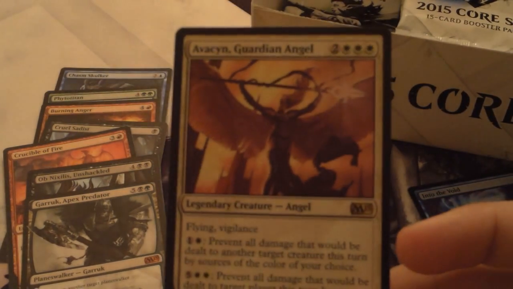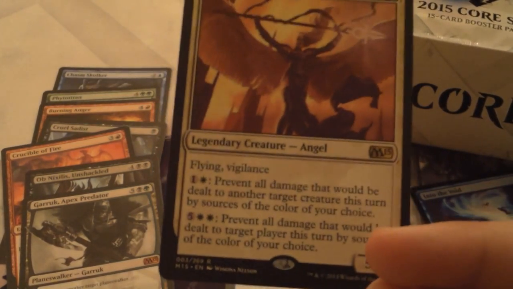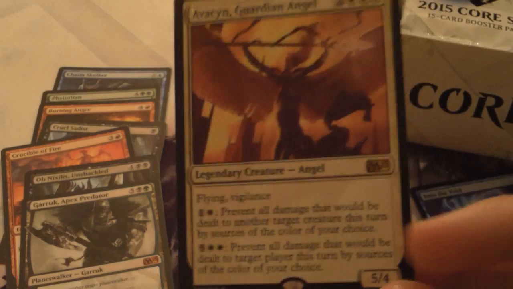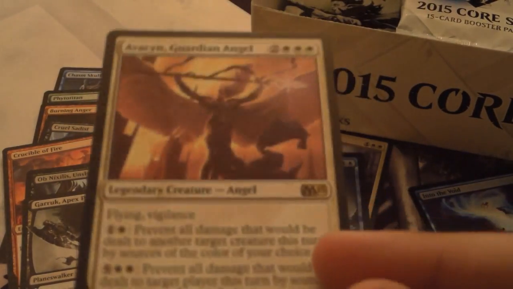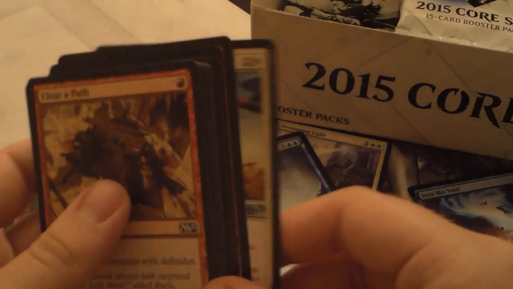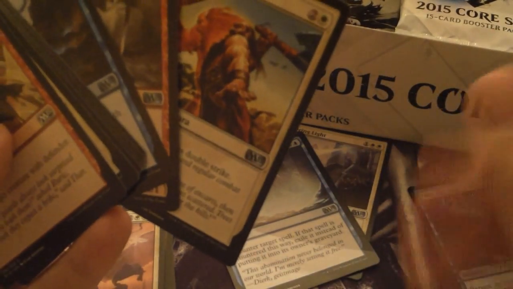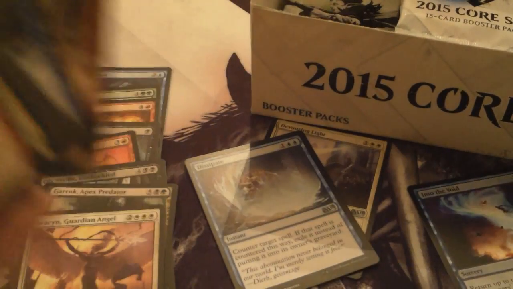But EDH playable for sure, because you can prevent damage to other players, so it's kind of a group hug type of card, like, hey, if you can do this for me, I can prevent all damage to you this turn with Avacyn. So it's very political, very group huggy. We got 2 very noteworthy uncommons this pack.